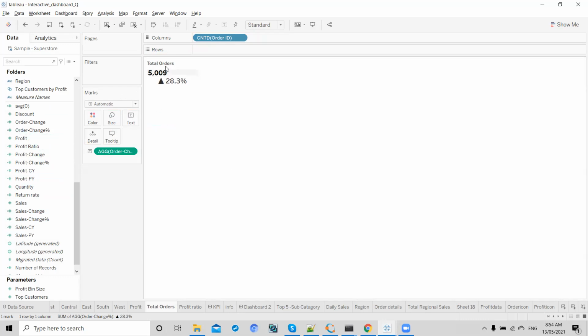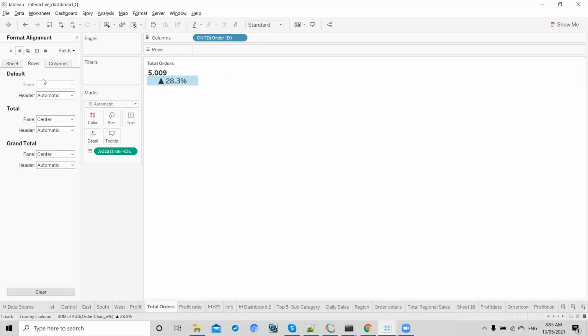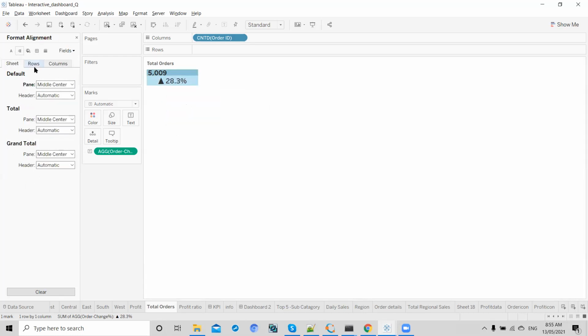We don't see the alignment correct, right? So again go in format, go here, see it, alignment is centered. Check in this one. Go in format, go in alignment.